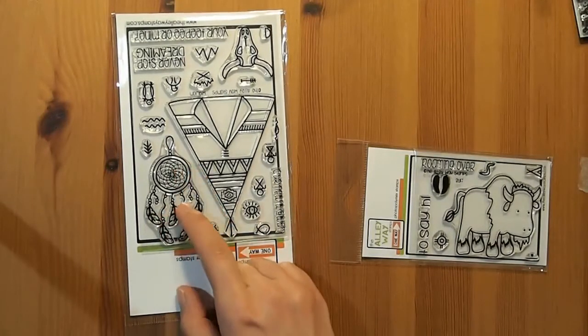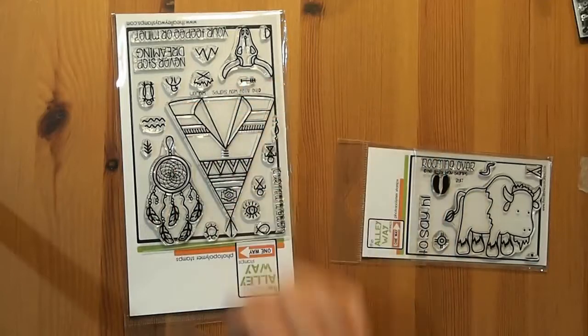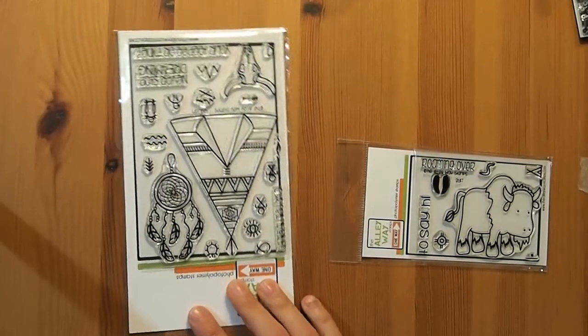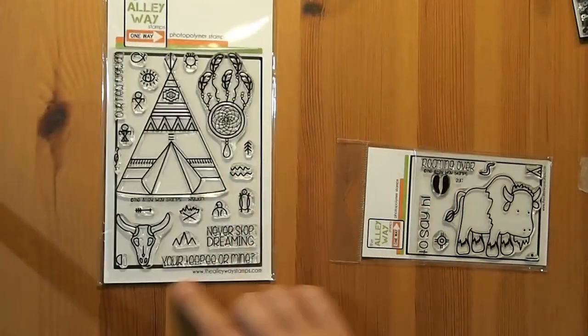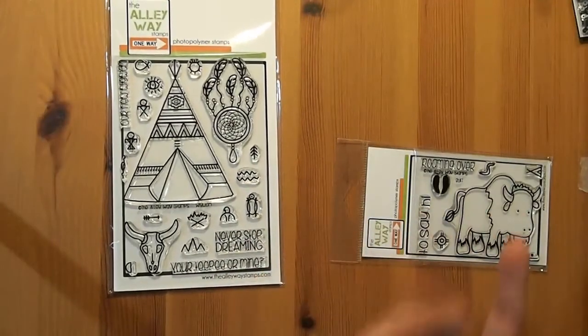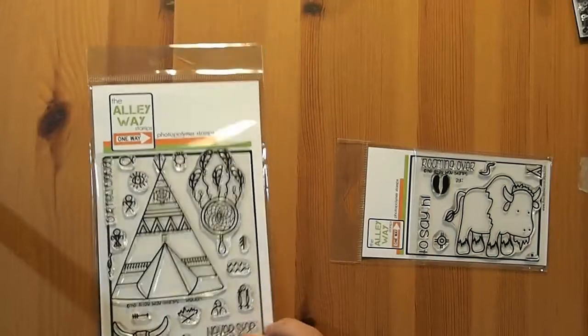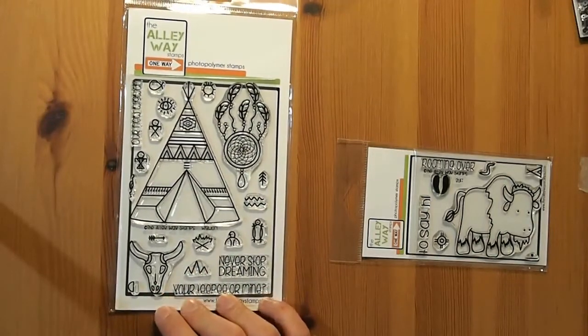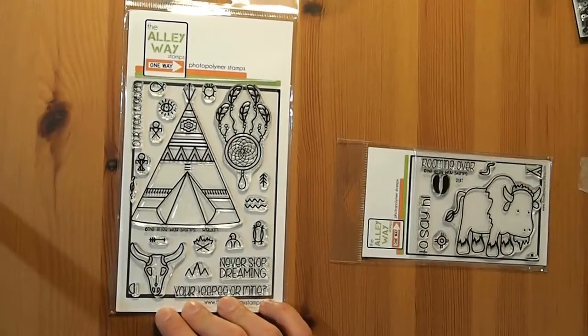So just tone on tone in the background, and then have this popped up on the craft cardstock, I think would be really pretty. Yeah. And then you could use your teepee or mine sort of thing, because dream catchers are a nighttime thing, so I think that would be quite cheeky and cute at the same time. Or you could use a skull as a tone-on-tone background. I just think they're really cool.